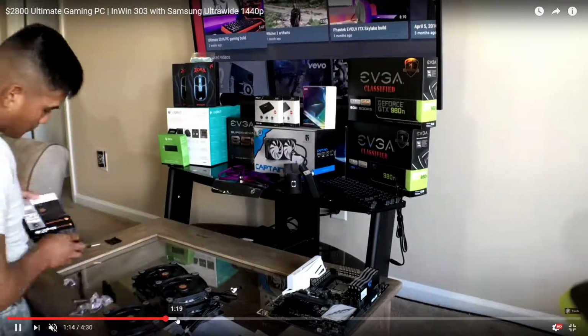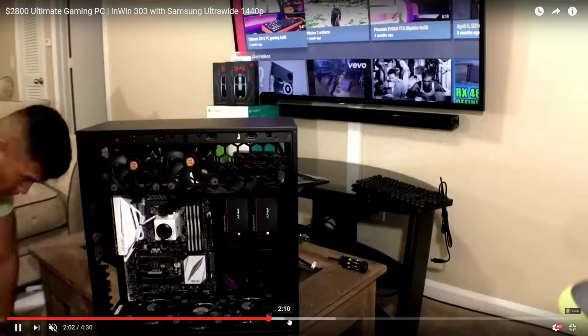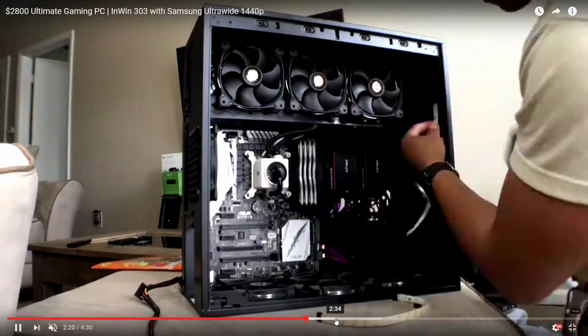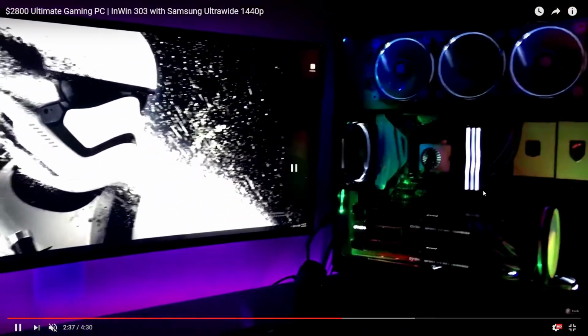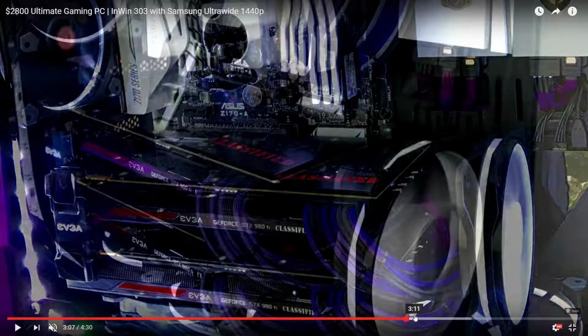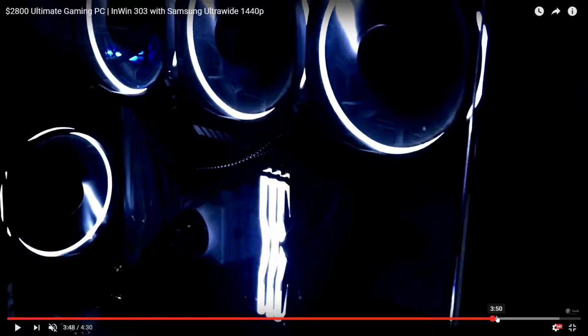That dude bought a ton of equipment. Look at all that. That's crazy. You see him build. I'm going to do the same thing when all of my stuff comes in. It'll be coming in over the next week. But it's clean. I like how that looks. I like the 3 up there. I'll have 3 on the bottom. I don't know what he was doing with the double thing. I'm not going to do the double. I'm just doing the single.